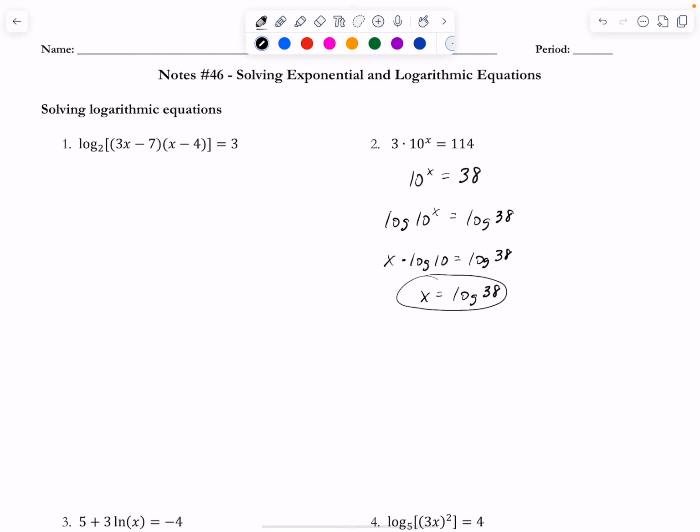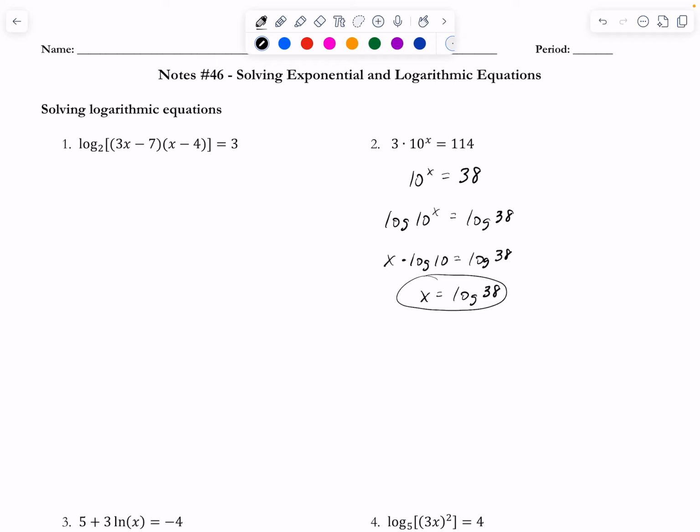In this video, I'm going to go over solving different logarithmic and exponential equations. You'll notice as I go through these, I'm going to do 6 in this video because they can be pretty time consuming, and I didn't want this video to be too long. But you can check out my key on Canvas and then come see me if you have any questions on solving these.